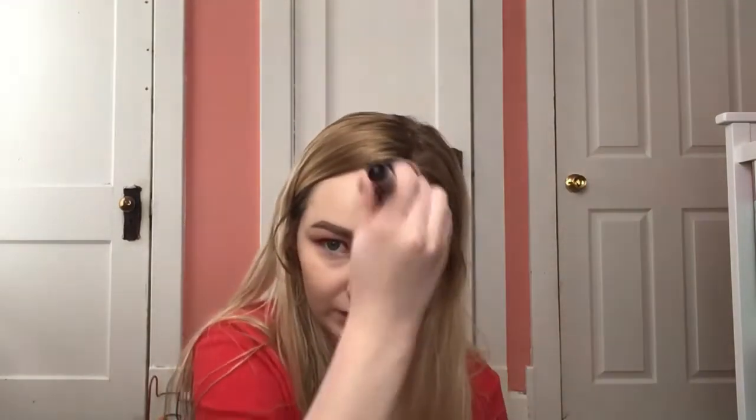Set all that foundation and concealer with this Beauty Accents Total Face Brush. I'm just gonna dip in there, pat the excess off, and then I'm gonna focus it mainly under my eyes first so I don't get all creasy. And then I'm just gonna pat the rest into my face. And you want to avoid swiping because it could disturb the foundation and concealer underneath, so it's best to just pat it in.